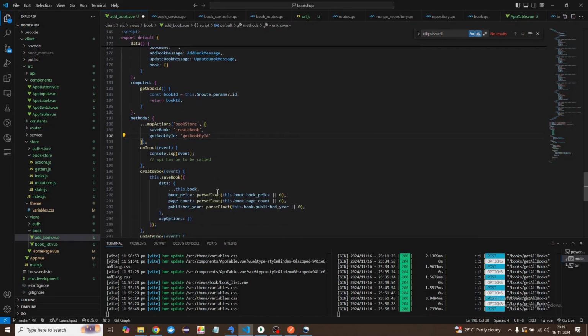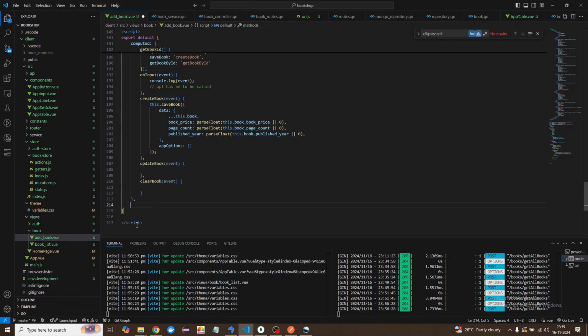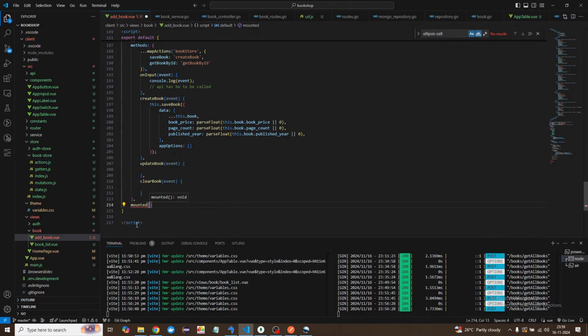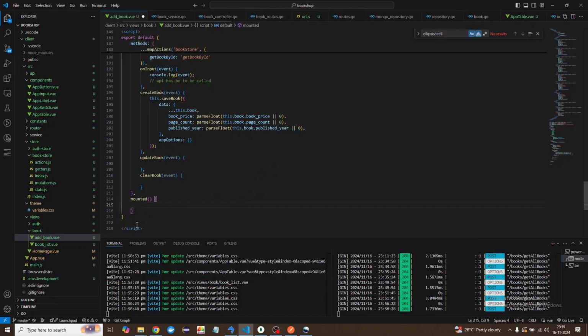And where are we going to call this API? Of course this API we should call inside mounted, because in the previous video we know what mounted is, and if you're not aware of this you can go back to the previous video and see. But for now I'm just giving a small definition of it. Mounted is one of the life cycle methods that will only be triggered or called when the whole of its UI, that means the template design, is ready, right? So if the template design is ready, we should be able to call those APIs.